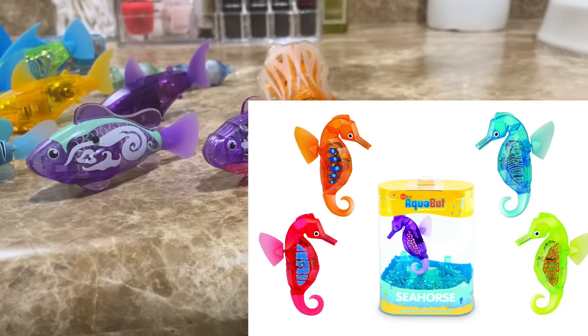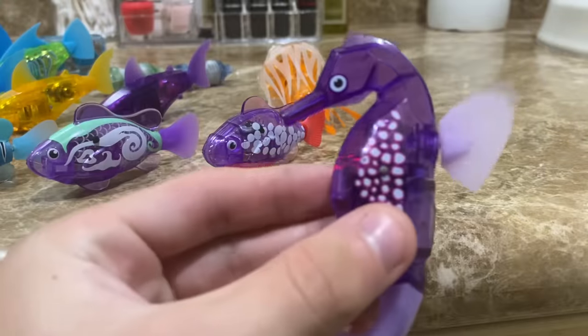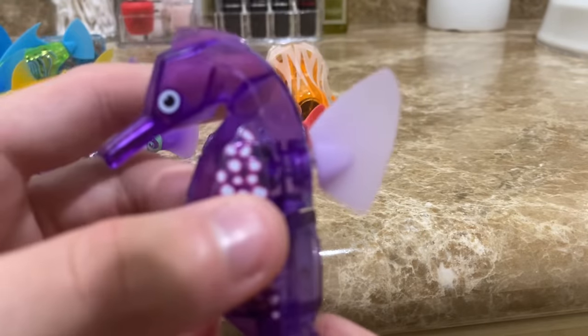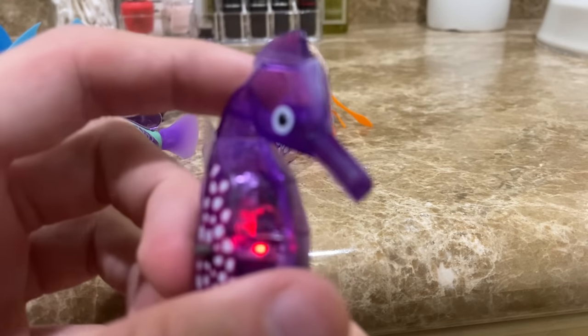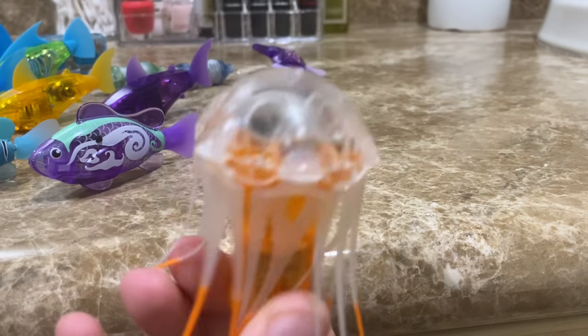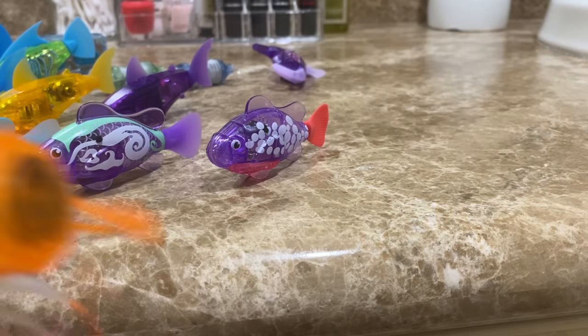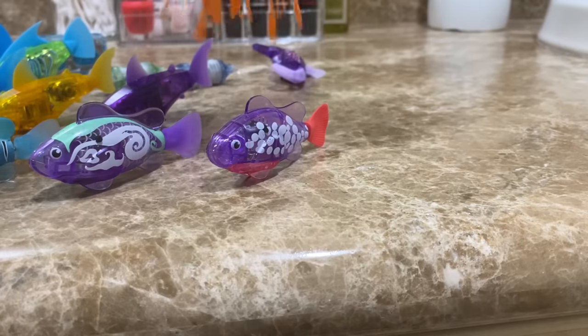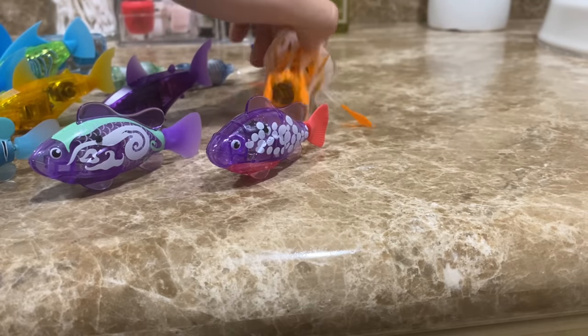Okay, fine, seahorse, I'll get to you guys next. They came up with the seahorse and jellyfish next. Here's my seahorse, it's a purple one. The batteries are a little low, judging by the fact that the light is flickering a lot. And then finally, we have another one of my favorites, the jellyfish, which is probably another one of my favorites.